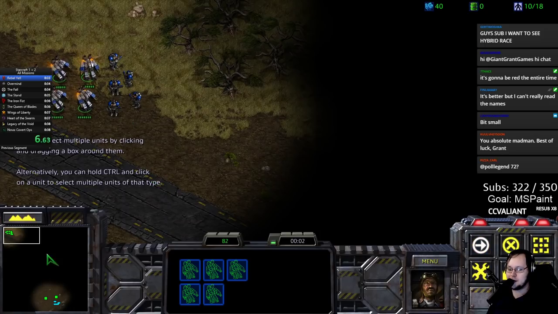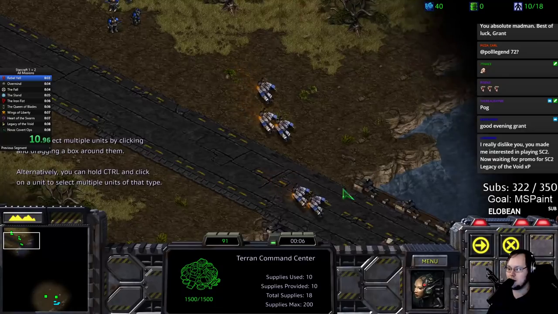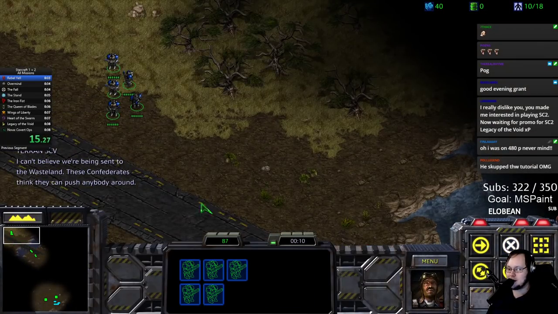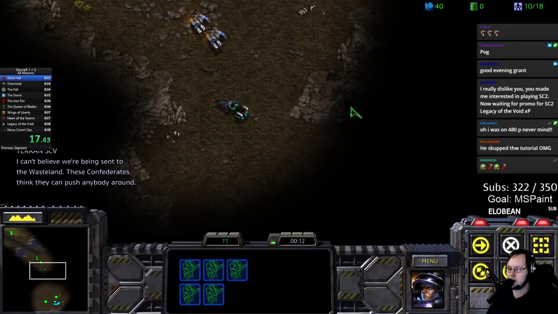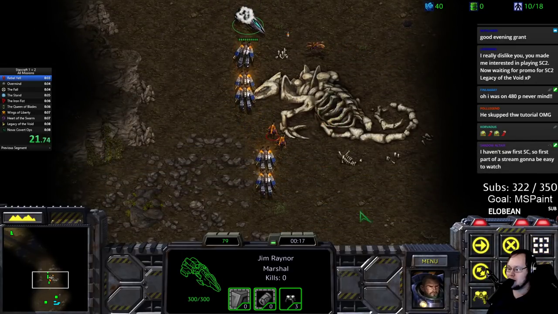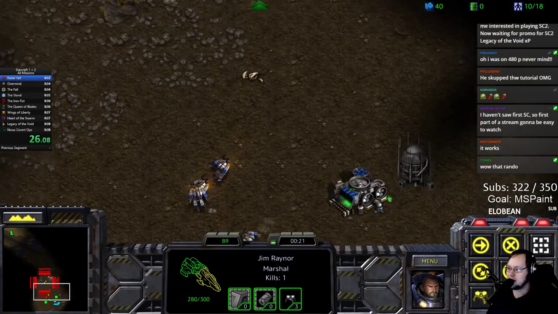Easiest way to do this is you grab the SCVs, you send them over here, lift this off, land it here. We're going to split. We're not going to make any SCVs this time. We can leave these guys here. We're going to rescue Marshal Jim Raynor. Hit escape so he doesn't talk. Then James Raynor himself is going to take down 3 Zerglings, and congratulations, we've beaten the mission.